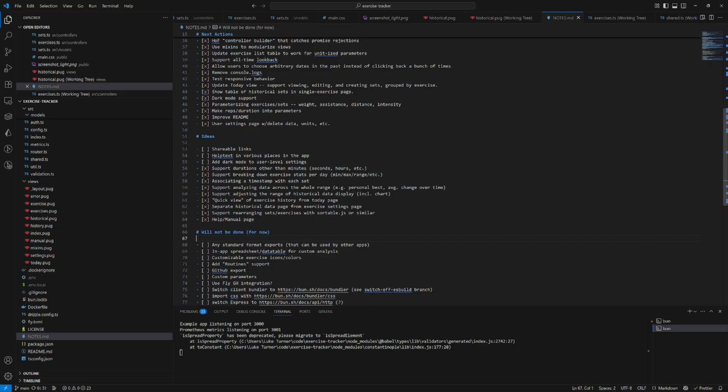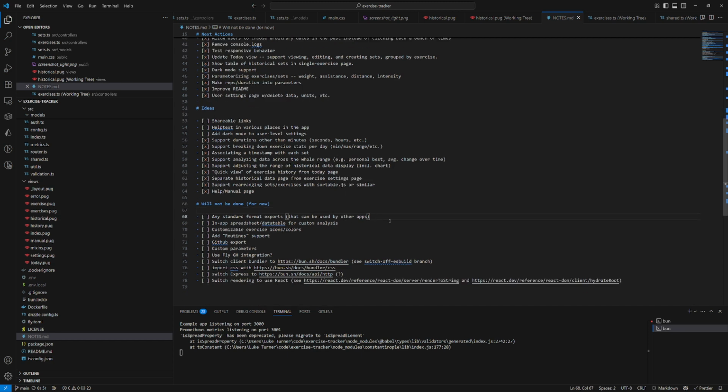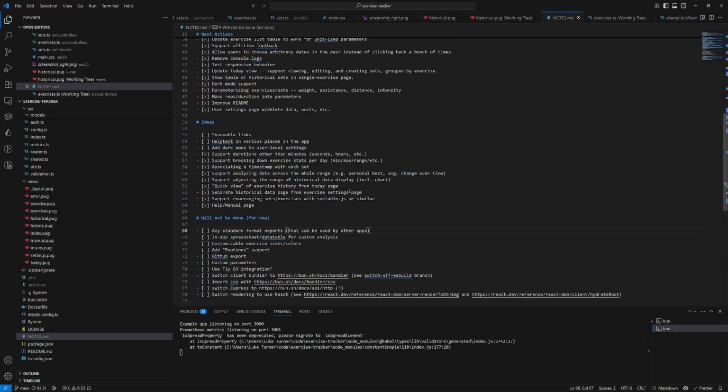But it doesn't dictate what fields are needed. It doesn't have a schema. I don't even know of a schema for exercise data. I'm sure there's something out there, but I'm not going to really look that up either. I think the use case of exporting data from your app and then importing it into another app, I've never heard of anybody doing that with exercise data. So yeah.